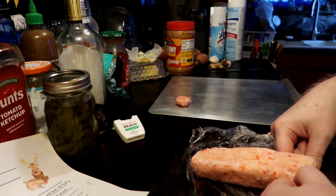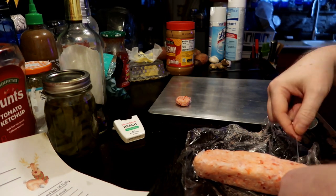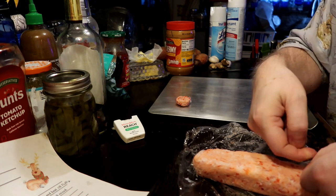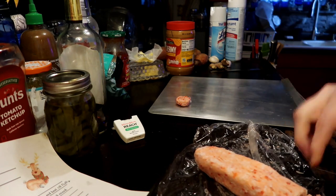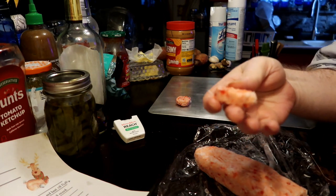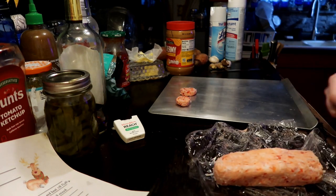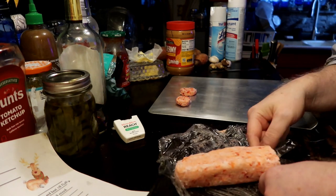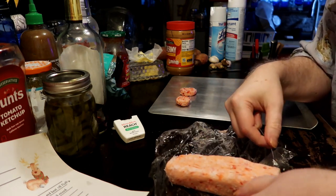It's something they can do. They don't have to handle sharp knives or anything. And even adults, it's so easy. There's two. Perfect. You don't have to smush them and roll them up, because that part's already been done.